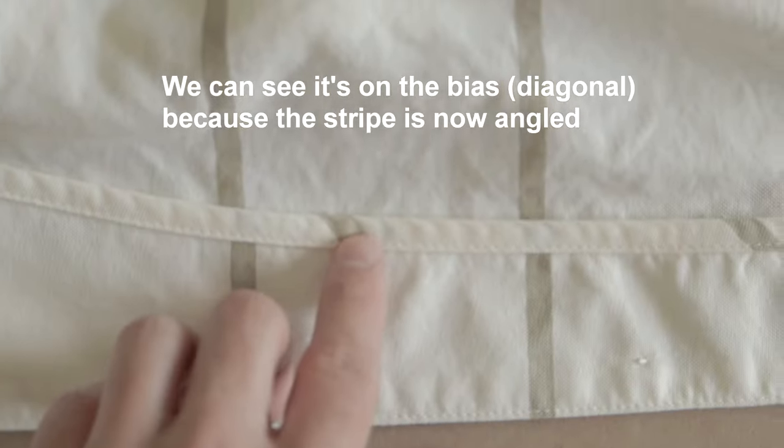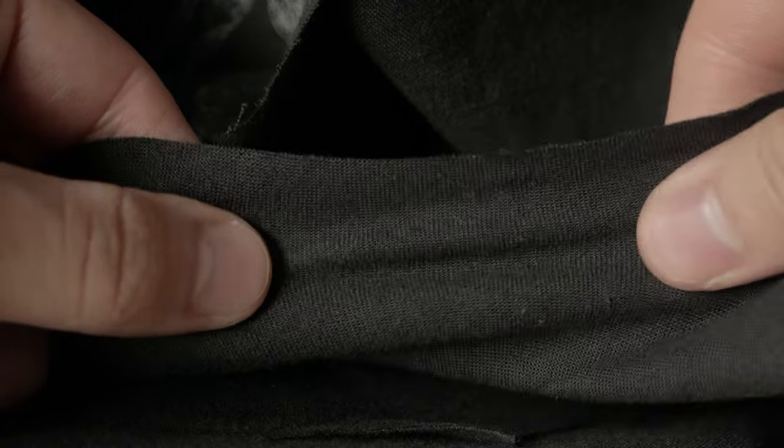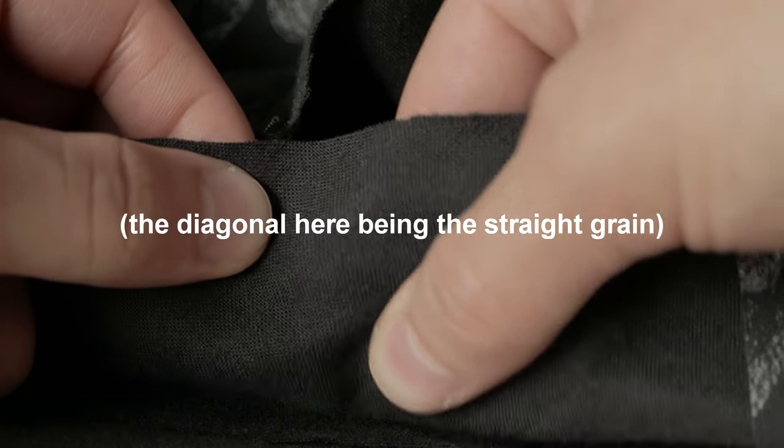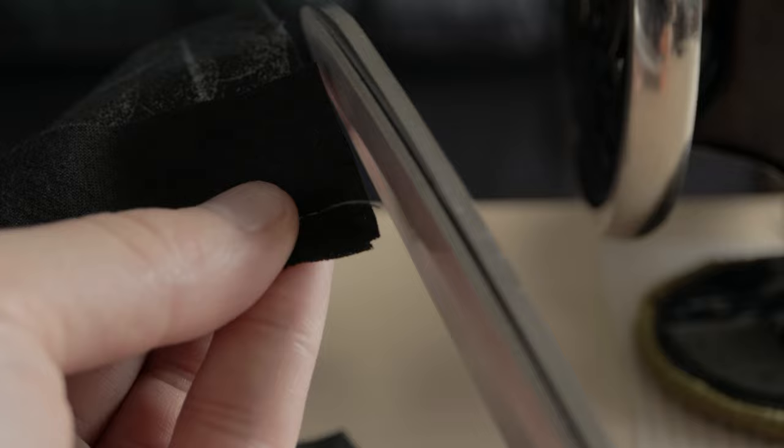Another feature I used was bias stretch and bias construction. On the inside you need something to finish the extra facing piece, so I made bias tape from the same fabric and used it to hold that together. I also put the shoulder pieces — the yoke — on the bias for a little stretch and mobility. Cutting pieces on the bias means cutting on the diagonal: pulled across the shoulder piece it stretches slightly, but on the diagonal it's entirely taut. I cut the bias tape last to make sure I had enough fabric, then stitched it to the interior facing piece with the Singer 20.